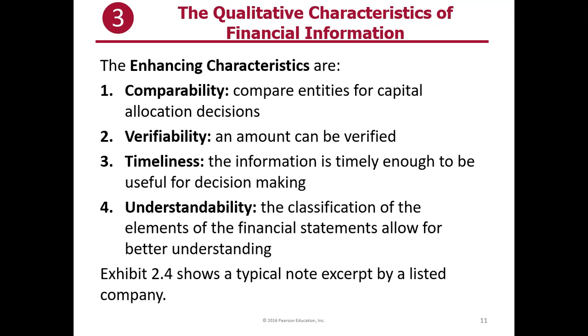It's not a must to give comparisons, but it's better to give comparisons to the investors or lenders or creditors. Secondly, verifiability. This enhancing qualitative characteristic, which is not a must, asks: is there any way the amount that you are writing in your reports can be verified by the users? If it can be verified, it's good. It's more ethical and better for you to give verifiable information.